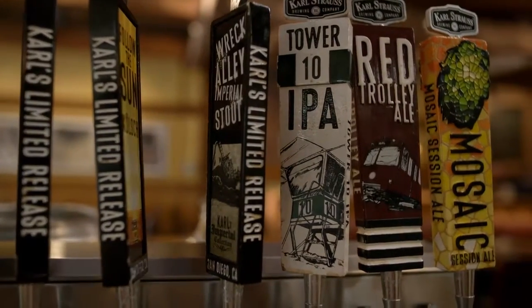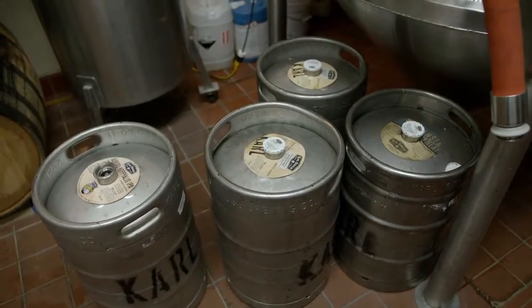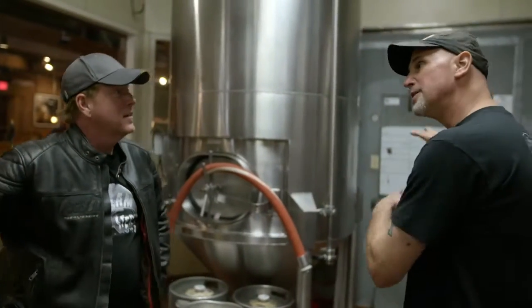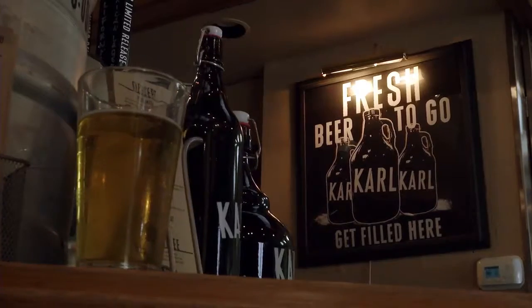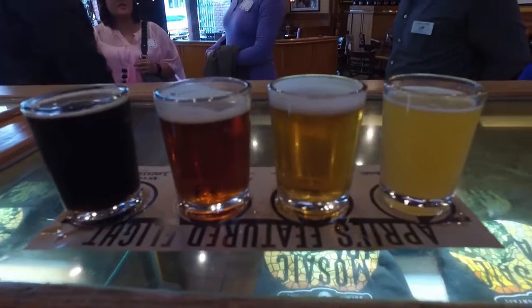To ferment each beer, and after the 2 weeks, then we chill the beer to near freezing. And we can filter it into a serving tank, or into kegs, or I could put it into oak barrels where we age it a little bit longer, and then we can serve it directly to all the customers here. That is amazing. It's a lot of fun. Fresh beer. Yes. I bet it is. I'm really looking forward to tasting it.